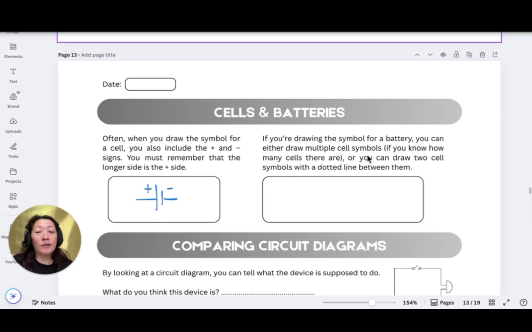Now when you're drawing the symbol for a battery, you need to draw the cell symbols multiple times. If for example, you know that the battery is made up of two cells, you draw two cells back to back like this. If there are three, then you draw three cells. And then you complete the battery with the connecting wires. Now let's say you have a battery that has three or more cells. For example, if there are 12, it's difficult to draw 12 of these cells back to back, right? So a simpler way to draw a battery would be like this. You can draw two cells at a distance apart from each other, and then you put a dotted line in between like this. The dotted line here just indicates that there are multiple cells between these two cells, at least one. So normally we would draw this symbol for a battery that has three or more cells.